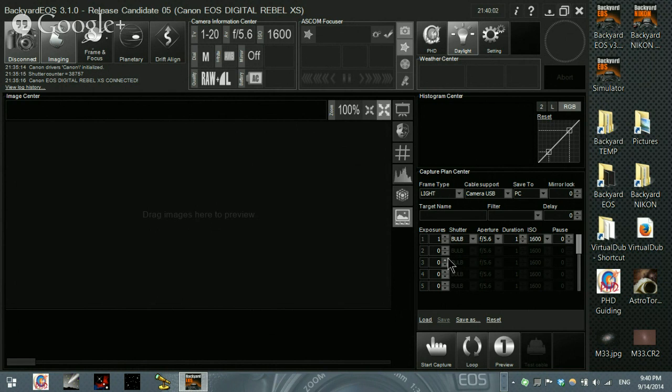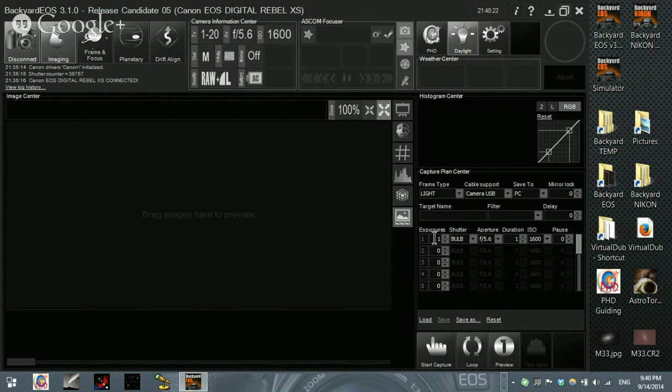I guess because he liked it. But at the heart of it, you can have up to 25 different line items. You'll rarely use 25. I think the average Capture Plan Center will have anywhere between 1 and 4 or 5 items. So that's the beauty of it.